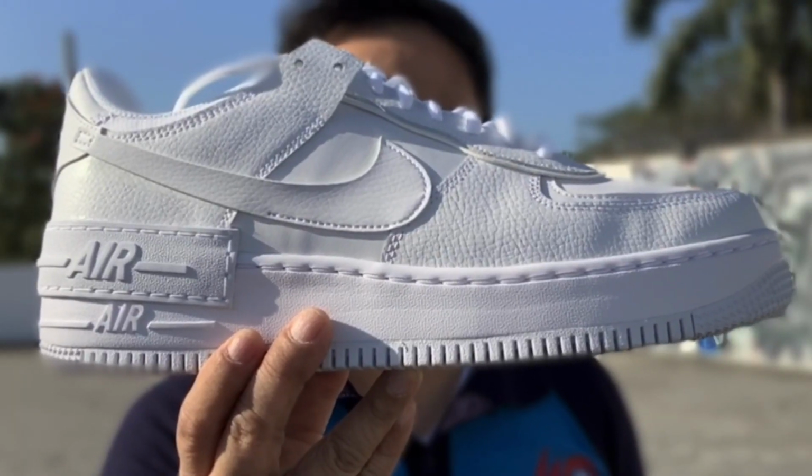And today I'm going to share with you my on-feet experience with the Nike Air Force 1 Shadow.